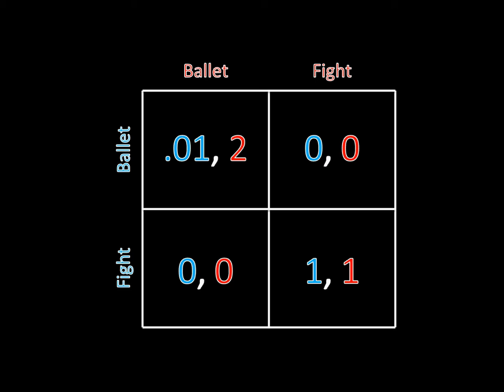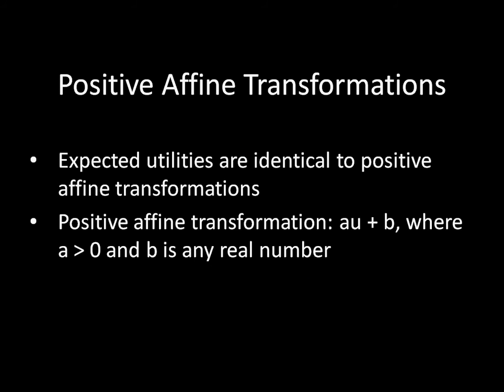It was a trick question. These games are identical. Why are these games identical? Well, if you remember back to the last lecture, when we looked at positive affine transformations, we found that expected utility representations of preferences are identical across a positive affine transformation, where we take the original utilities, multiply them by some number alpha or a greater than zero, and then add any other number b to each of those utilities. And that's exactly what I did between those two versions of Battle of the Sexes.